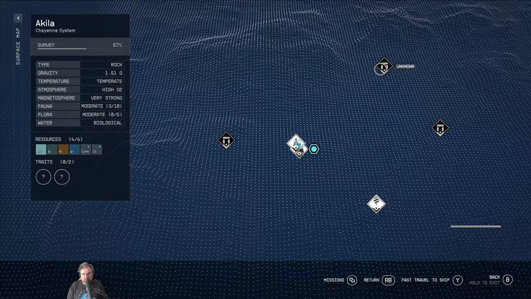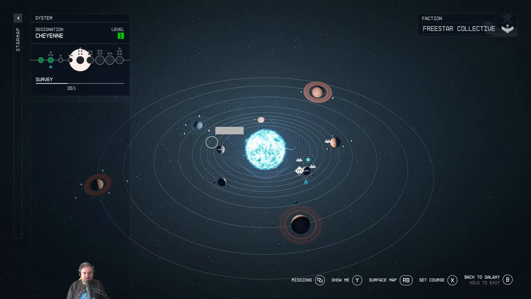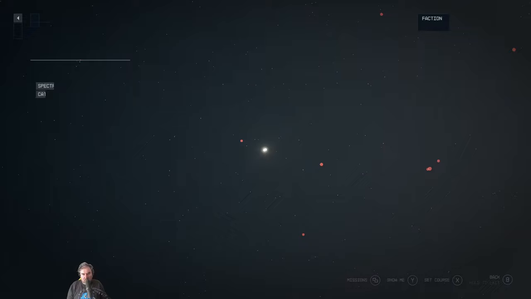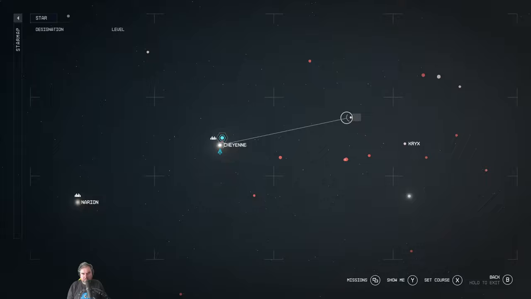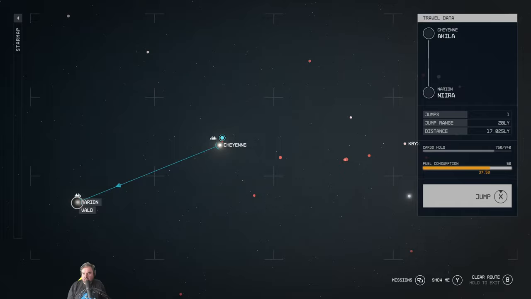So we can look at the planet. We can back out to the system and see other planets we might want to fast travel to, like Skink here. And then we can go out to the galaxy, and this is kind of the widest view, and you can see some of the different places you can go and what level they are. We can set a course there, and basically we're setting course for a planet, and then you fast travel this way.